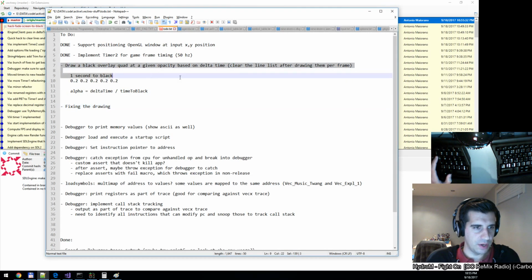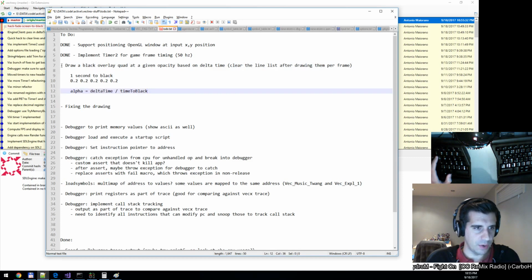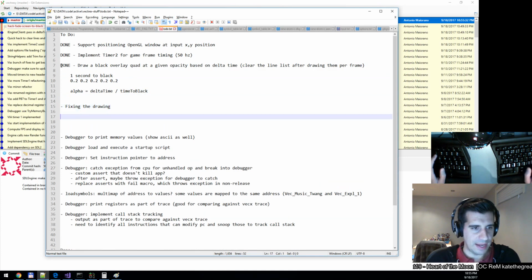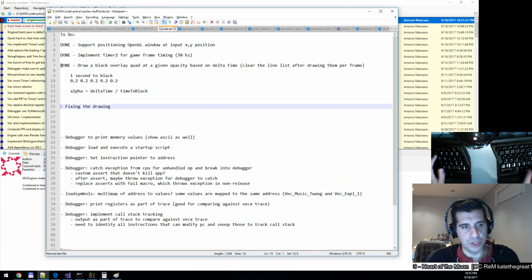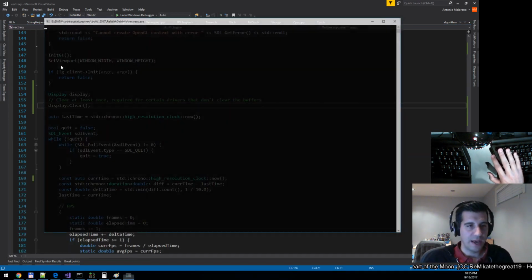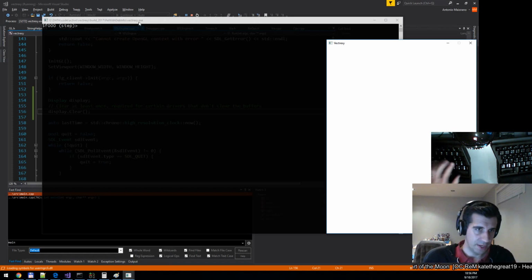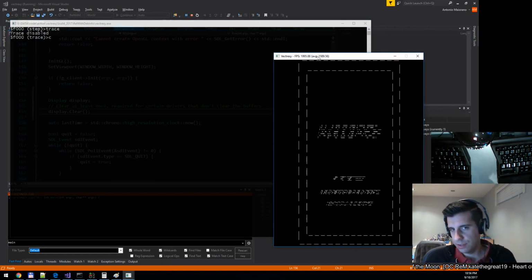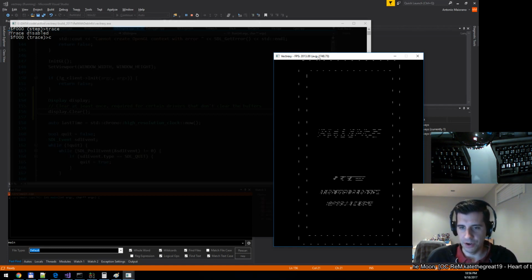So this didn't quite do what we were hoping, but we still did it. And next is fix the drawing, which is ultimately what we're trying to get to. So what we did tonight is we have the emulator actually running at the proper speed, ostensibly. This should be running at 50 Hertz in Vectrex time.